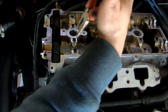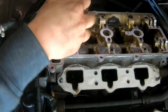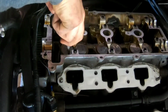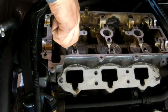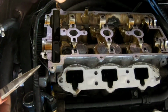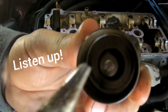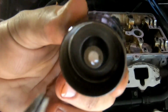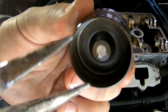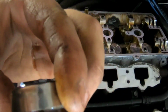So you should use a magnet, but I don't have a magnet, so I'm just going to use these little needle nose pliers. I just have to be careful, get a gripper on the edge and pull her up. So inside there's a small plunger. This piece actually isn't part of this outside. This isn't one piece, there are 2 pieces in here. So I can literally grab this and pull that out, and that's exactly what I'm going to do, get all the fluid out and then clean them.